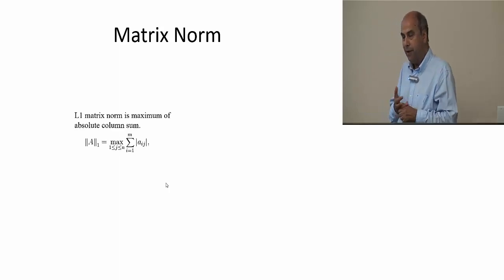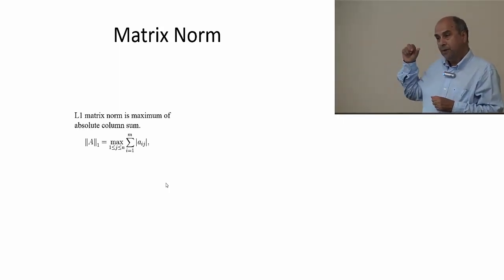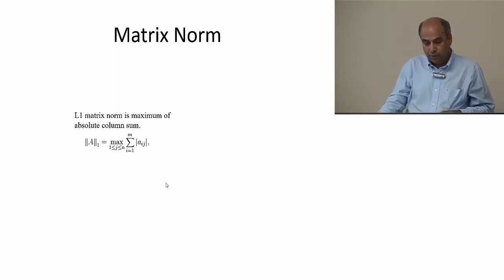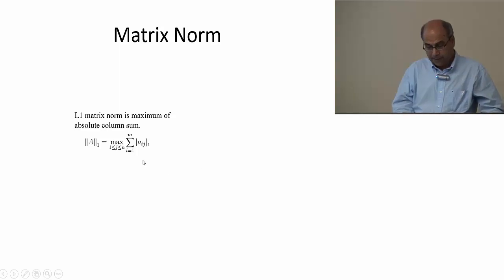Similarly, we have the matrix, because a matrix has different elements. It's not just a vector, but there are many rows. So the L1 norm is obtained by taking a particular element in a column, taking the absolute value, summing them up, and we get one value for a column. Then we take the next column, then we get the value, and the next column and so on. So here, as you see, we're looking at different columns. Column is the second index here. The first index is the row. So we get one value for each column, which is the sum of the absolute values of all the elements in that particular column. And then we pick the maximum of that. That's called the L1 norm of this matrix.